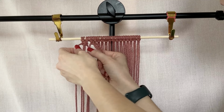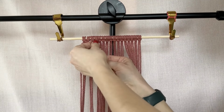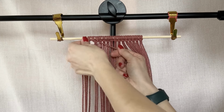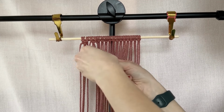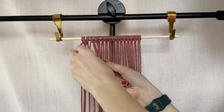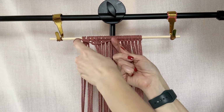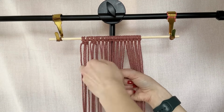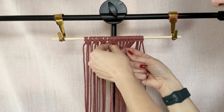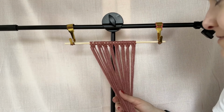But I also think I need to make this tighter. I don't know how tight things are supposed to be. We are just making them. And then I always have to make another one of these. And swoosh. This is kind of where we're at now. I think it looks fine.